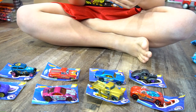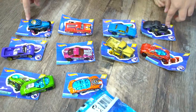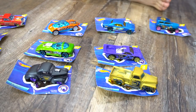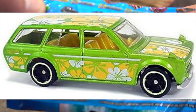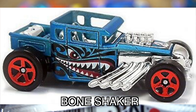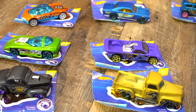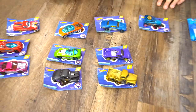One, two, three, four, five, six, seven, eight, nine, ten — all right, now we gotta rearrange these and figure out who we're missing. After checking these out, it looks like we're missing car number one and two. Who is number one and two? It's the 71 Datsun Bluebird. I'm gonna put an image up on the screen to show everybody what we're missing.